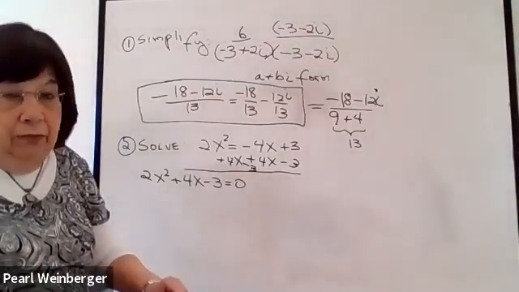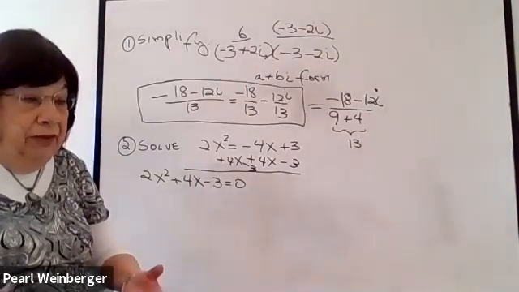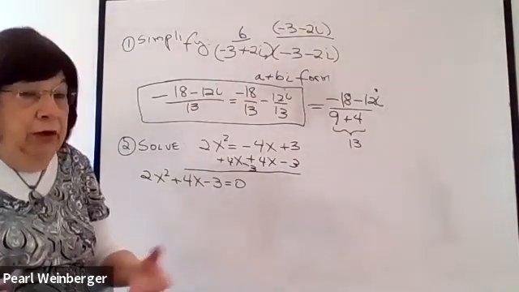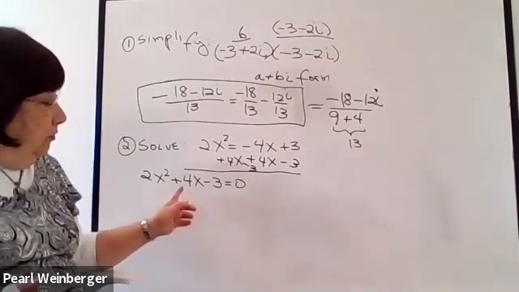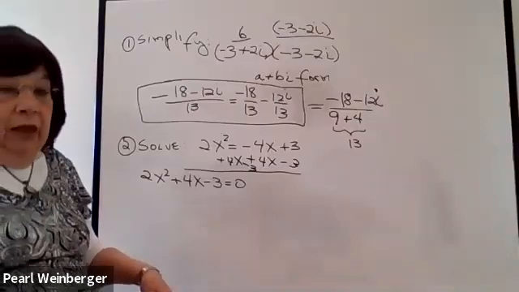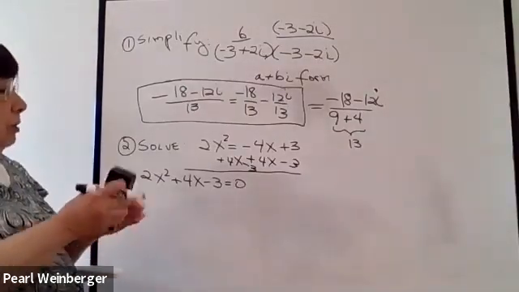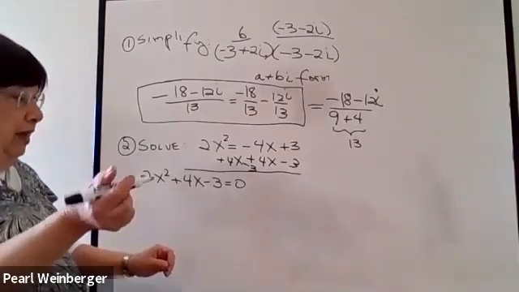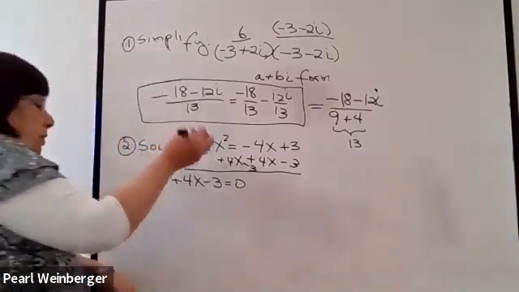I don't know any whole numbers that, when you multiply them together, give you 6, because it could always be 6 and 1 or 3 and 2. When you subtract them, you're not getting 4. You're getting either 1 or 5. So this is a case where it's not factorable, so we're going to use our quadratic formula.